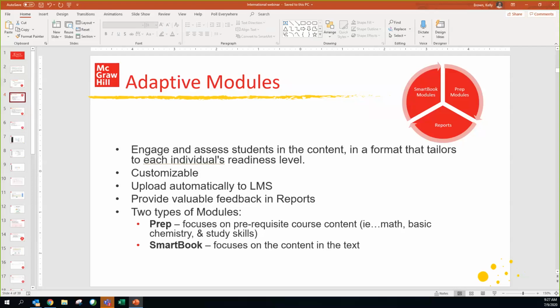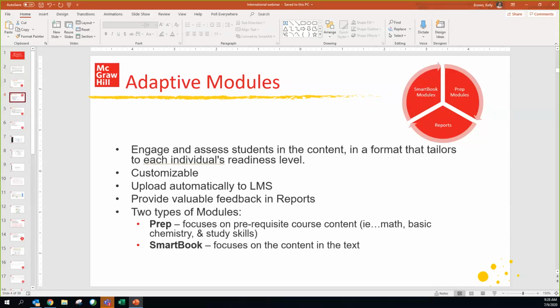Because I teach a large number of students, I needed it to automatically work with my course management system. I use Canvas, I'm not sure what you will use. And I needed it to be customizable because I like to have control, and I like to make sure that my students are learning what I need them to learn in order to move on to the next courses.